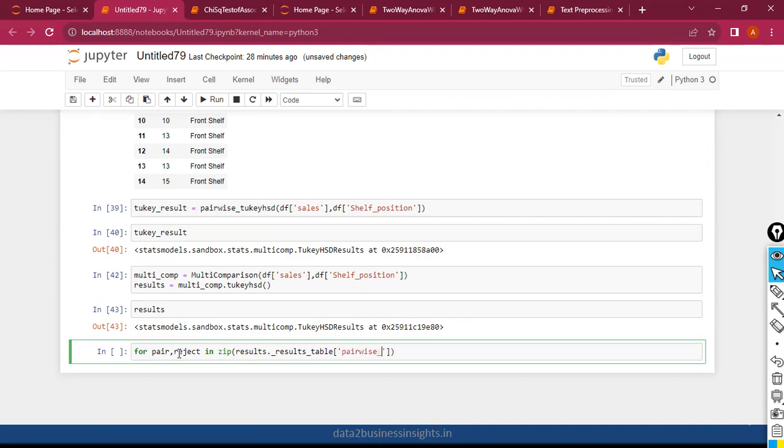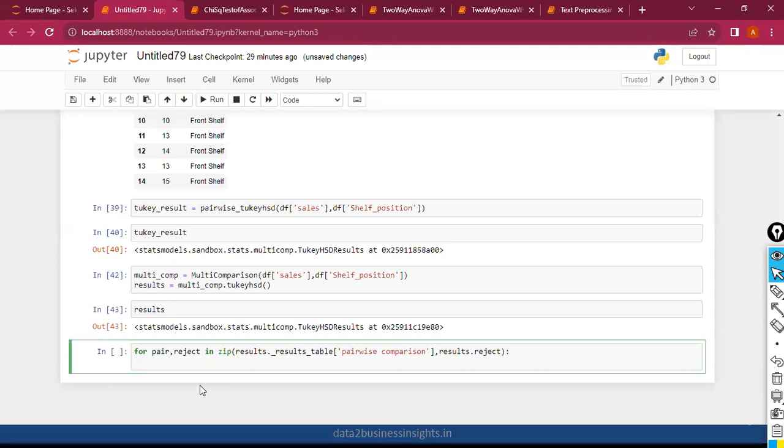Pairwise comparison, and then we have something called result. Okay, the result is there. You can use the results also here. The results dot reject, comparison, square bracket, comma, the results dot reject, and then the colon tells us where the body starts.